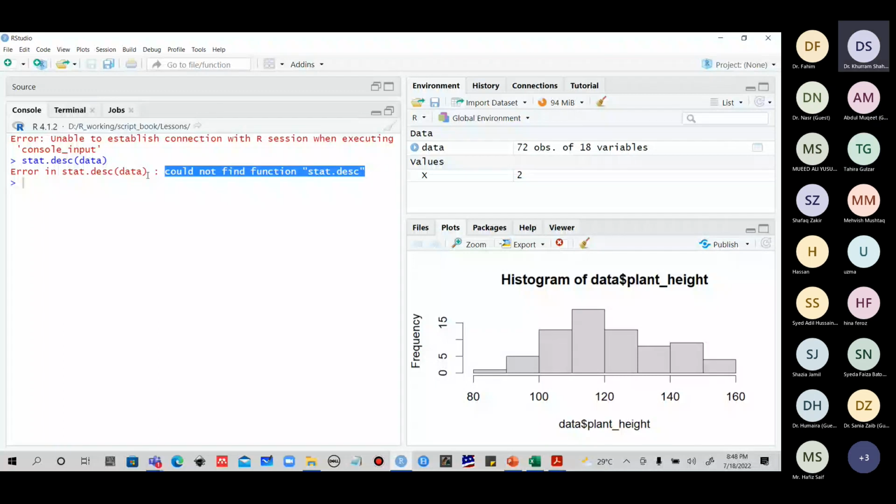Yes, Dr. Fahim, you are right. When this type of error comes out, could not find function, it means that the package is not installed. I'll give you the example of WhatsApp video calls. You want to perform a video call, but you do not have the WhatsApp application on your mobile phone.